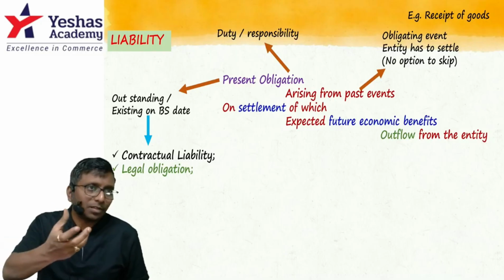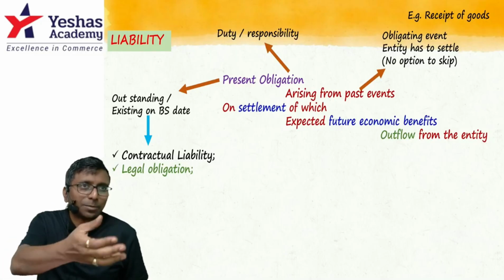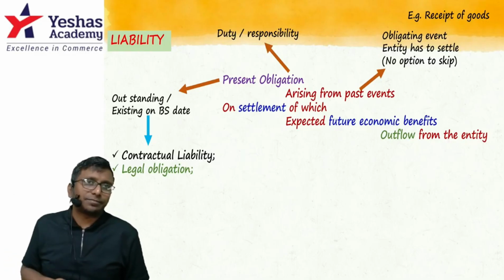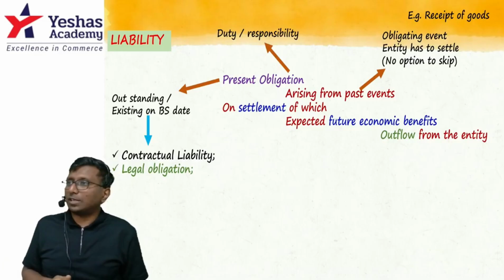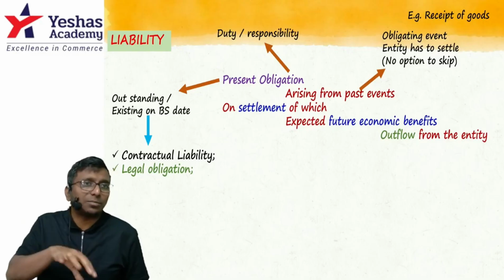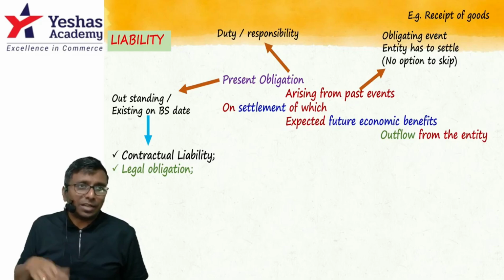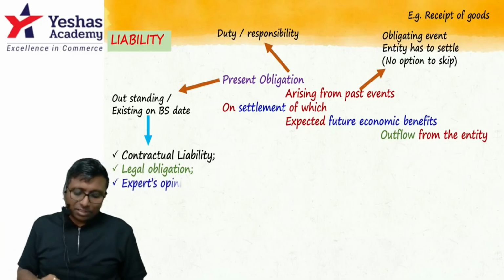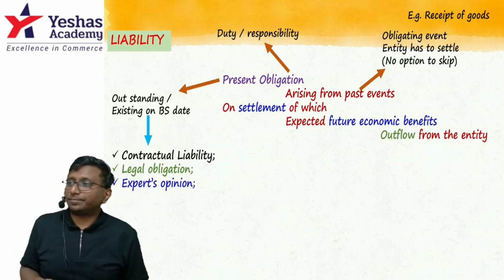There was some fighting between me and my supplier or whatever it is. Then the court told Ravi, you only have to pay 1 crore. So now, is it a legal obligation? Is it a contractual obligation first? There is no contractual obligation, but it is indirectly a legal obligation. Not as per the law, but equal to law. The court will consider that. I hope you understood. Next, sometimes expert opinion.